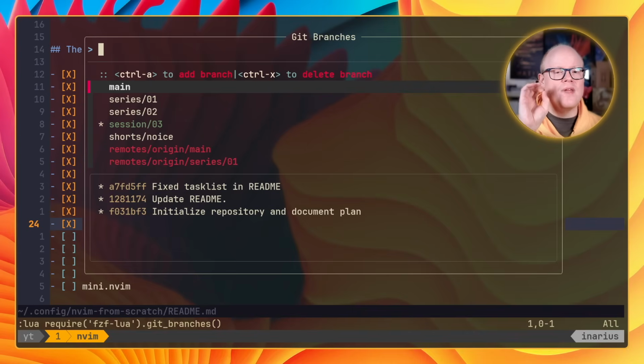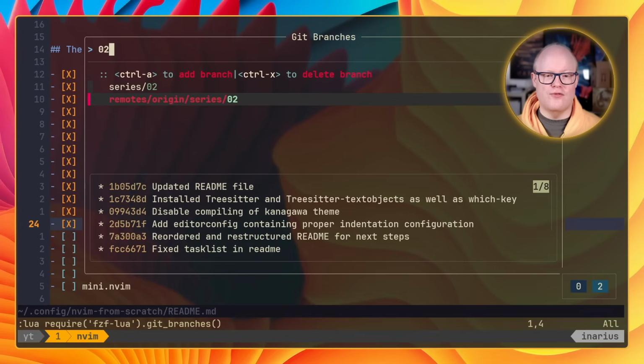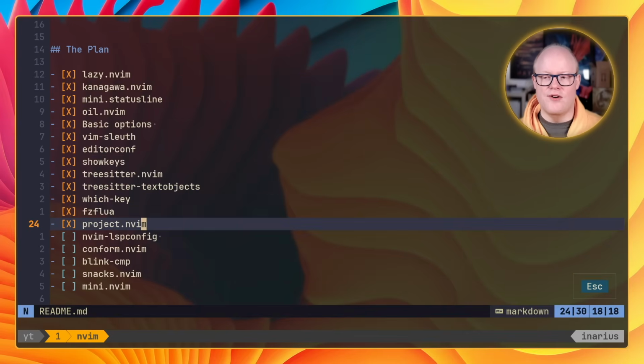And as you can see, as I have predicted, we actually have shortcuts there to add a branch and delete a branch. So you usually get some sort of operation support commands within those fuzzy finders. So I could now, for example, first of all, of course, search in this one. For example, if I'm searching for 02, it would only show me series 02, which is the branch holding the information from the second part of our series. I guess if I now press enter, it would switch the Git branch. I could add a branch, I could delete a branch, and all of that stuff. So I will press escape here now.